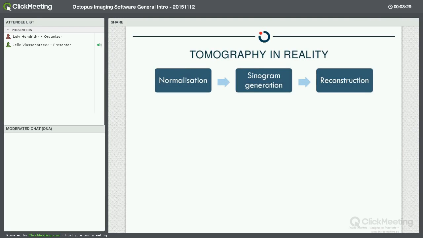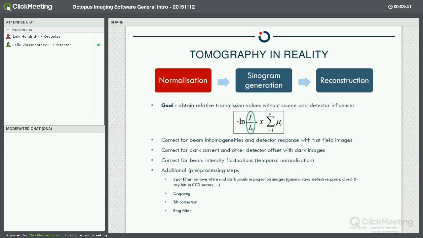Now, regardless of the source, the geometry, or what type of system you use, you always have the same steps you have to go through: normalization, sinogram generation, and then the reconstruction itself. We'll just shortly discuss the different steps. So normalization: when you start the reconstruction, you get some data from your scanner, but often that's just detector information, so you don't really get the data which is necessary to do reconstruction.